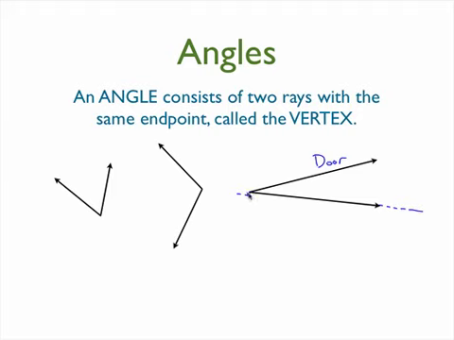And so the vertex then would be like a hinge. We know that to get through a door, you open it up, it turns on the hinge, and then that threshold remains in the same place. So at any given place where you stop the door, that would create an angle. Two rays with a common endpoint.